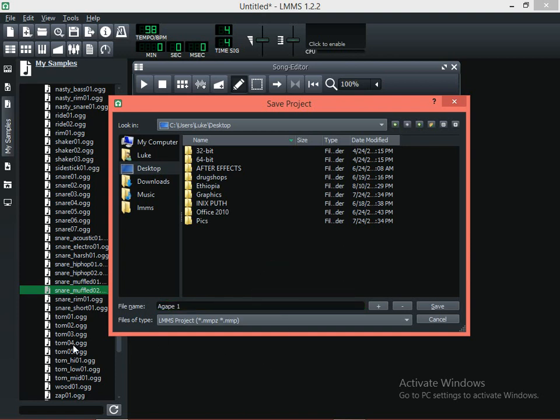Then when it comes to files of type, in other words, the type of the files, LMMS recognizes its own special format. When you save it in this special or default format, you can still edit it another time using LMMS. So let us go ahead and click save.